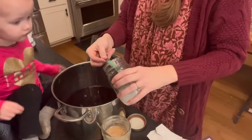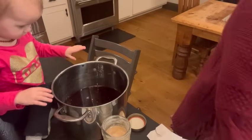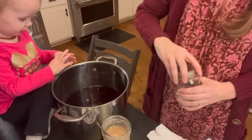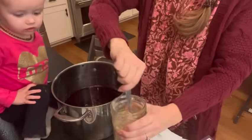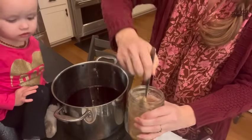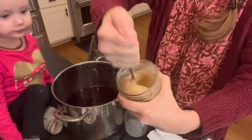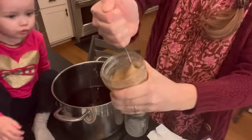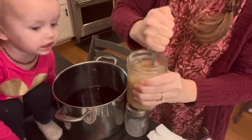Now, if you've seen any of my other content, you know that my tiny helper is always confident that she is better at stirring and is more interested in dumping things into the pans than I am myself. So she has to get her hands in the mix here to make sure everything is going just right. She's also very good at watching to make sure that I'm getting a good stir on this honey. So she's playing her role quite well in the kitchen today.